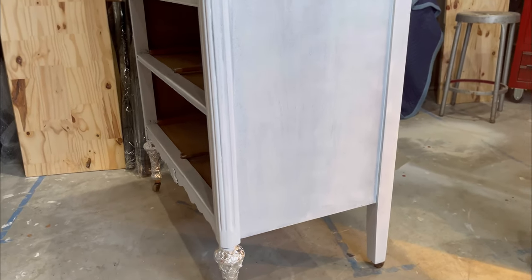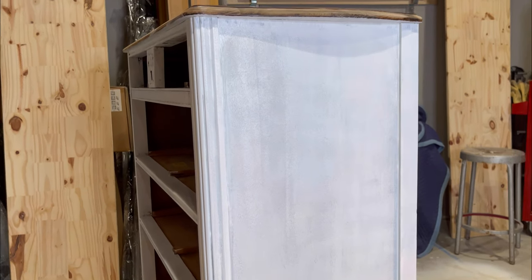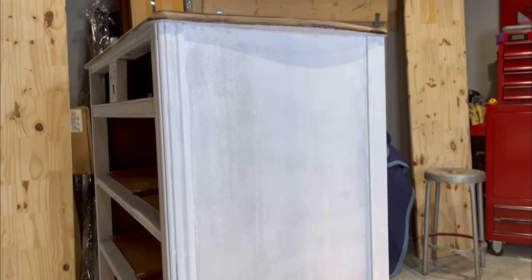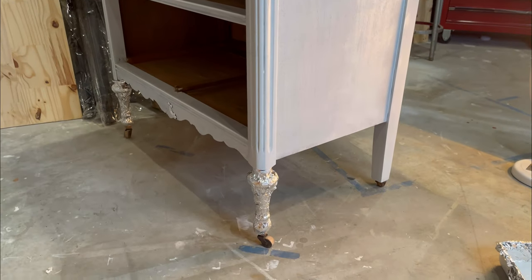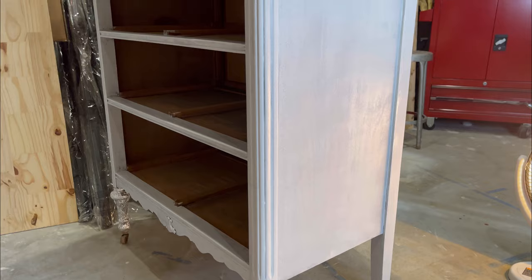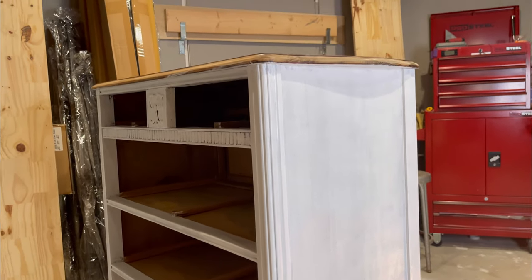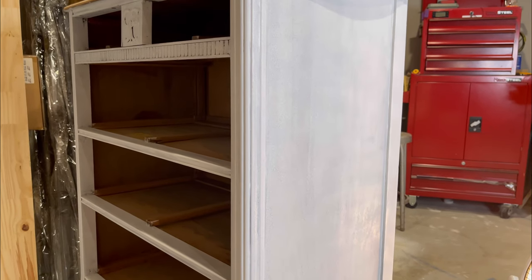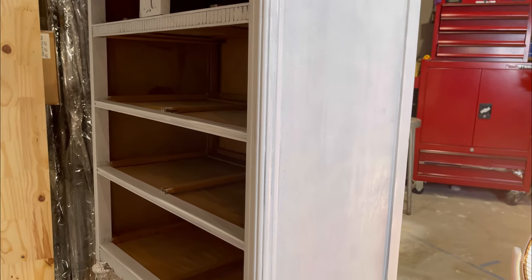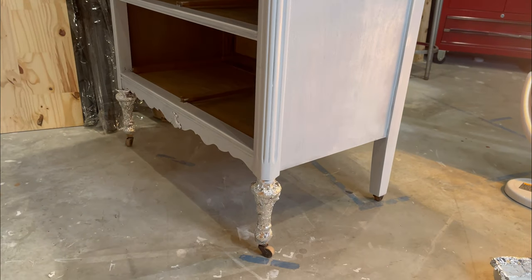You do not want to put a lot on because then it's going to take a lot longer to dry and it won't lay flat. So I do really light coats of paint, and with a white, you're probably going to look at maybe 3 to 5 coats, depending on how much coverage you want. I'm going to be distressing this dresser, so I don't mind the wood peeking through on some of those edges. So I'm probably going to do 3 coats on this dresser.